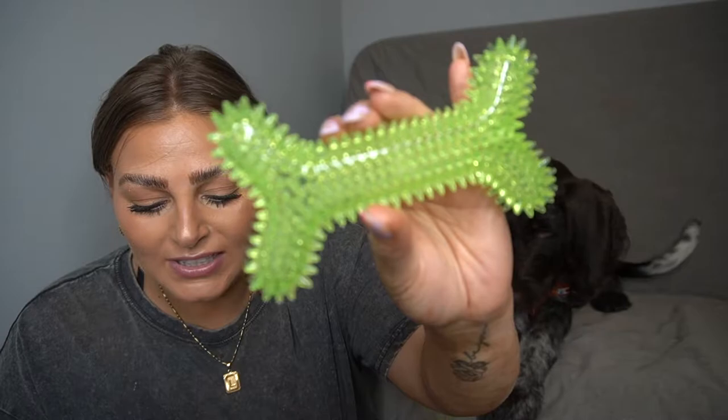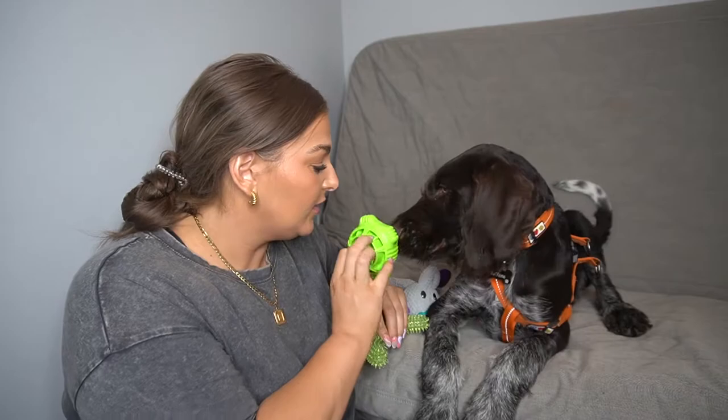Won't we, buddy? Yeah, he's really busy trying to get that treat out of there. I stuffed it in there pretty far. The next item is this little chew bone. It has little spikes on it. It's called a Chomp and Chew Spiny Bone Toy. Here, buddy. Here. Did you get it? It's still in there. You have to get it.